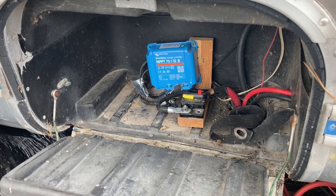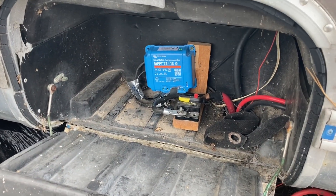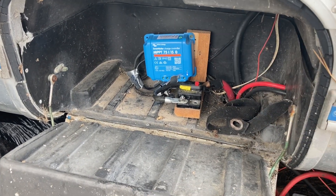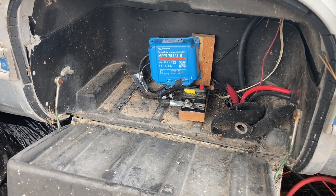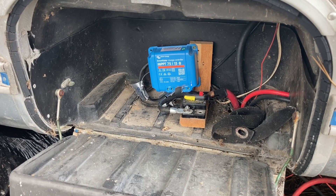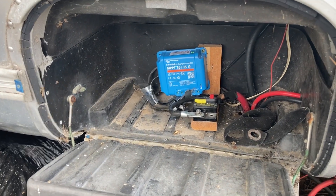These panels work in either series or parallel. Right now they're wired in series because of the old setup — for us it's pretty much the same, it doesn't make a whole lot of difference. But I'm going to fix this up since this had to be done pretty quickly when the Morningstar unit died. These batteries took a big hit while I was trying to get that dealt with. I have another one of these little wood mounts and I'm going to fix that up. The bottom line is this is a better controller — when we add more panels it'll make more sense. Right now they're hooked up in parallel and we'll probably switch to series when we get a third panel, which this controller will definitely handle.